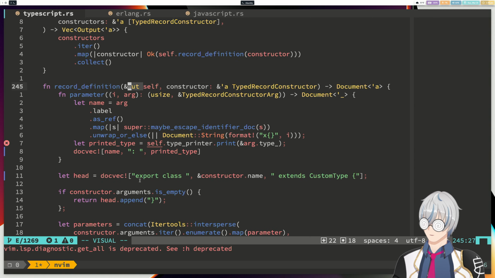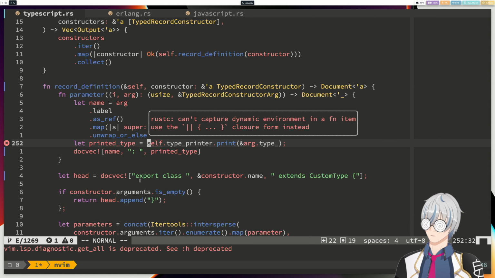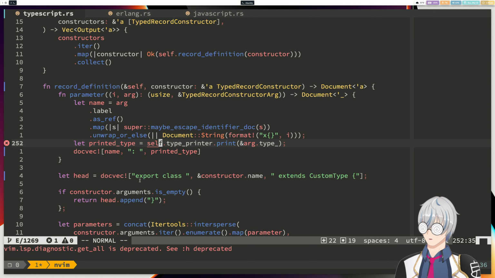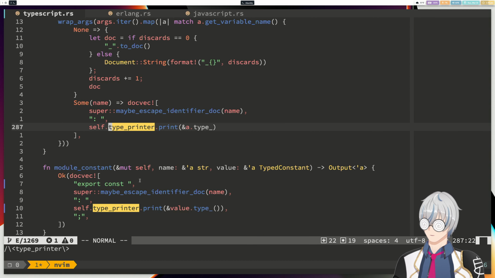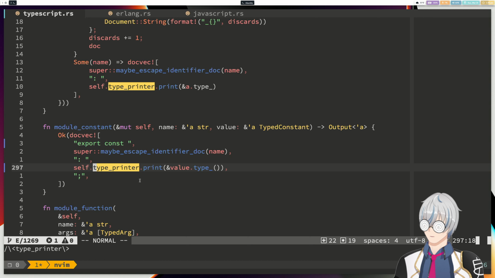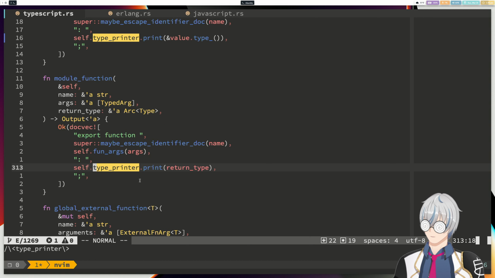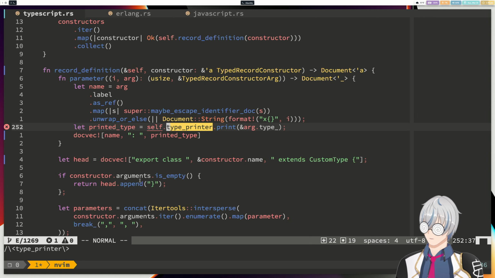And if we make this, did we already try not making this mutatable? Yep. So what's interesting is we've already used this in a few other places, and we're not getting those errors over there. This is the only place.